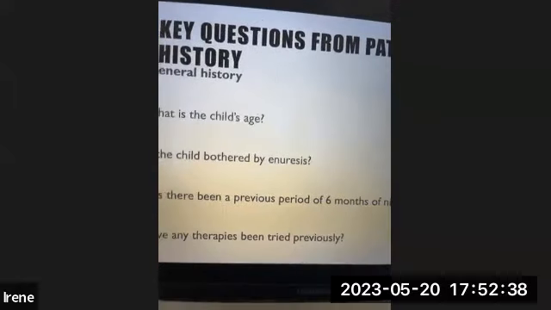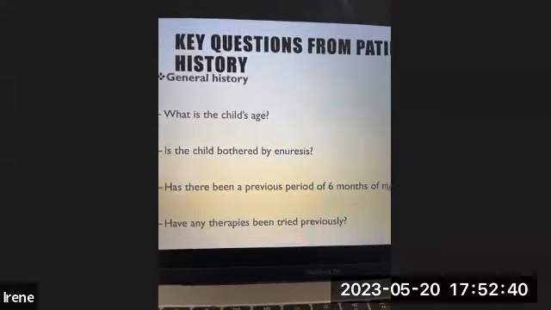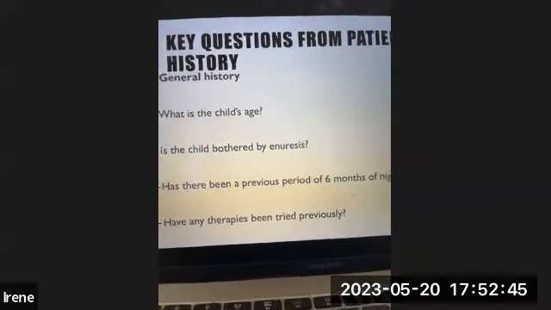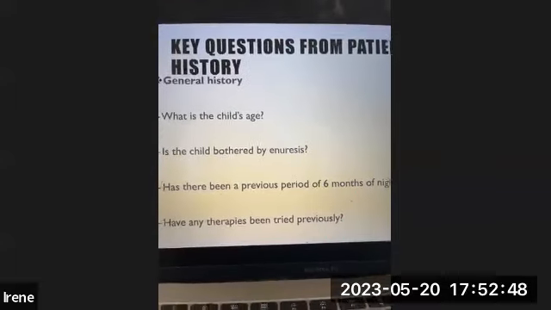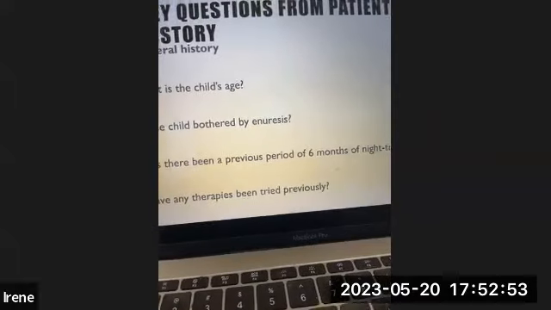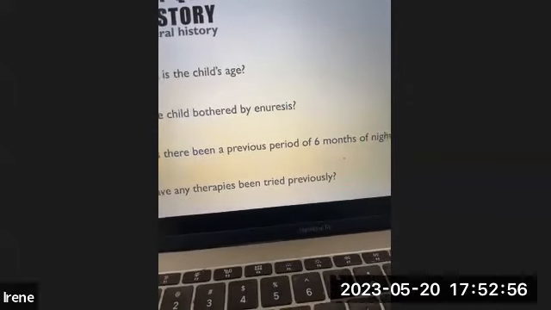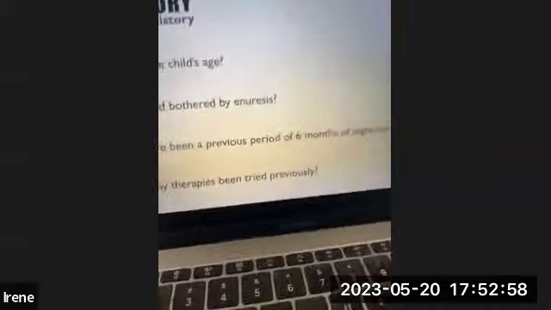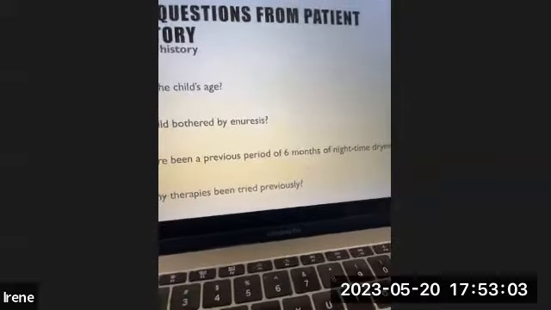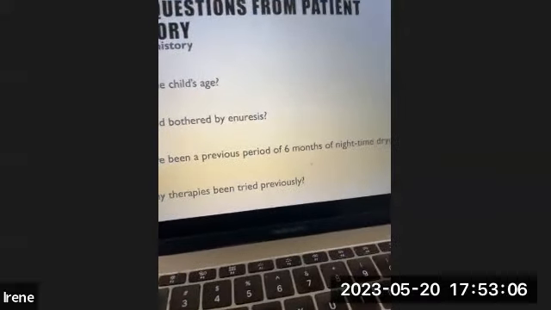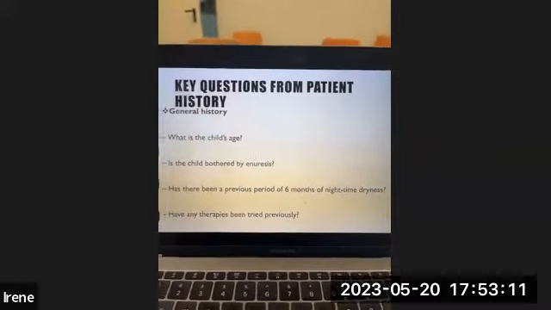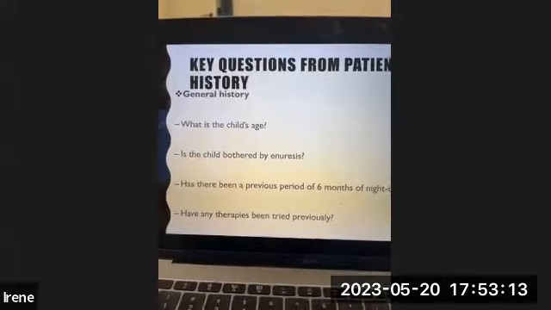So we would ask questions. All the things that I've spoken to you about, we would find out whether your child also has any of those things. First of all, we want to know your child's age. Sometimes we have parents coming saying, my child is 4 years, he's wetting, and we say, we'll let you go and come back. Once the child is above 5, we can start something. But if the child is less than 5, we don't worry so much about it, because it's allowed in that stage.